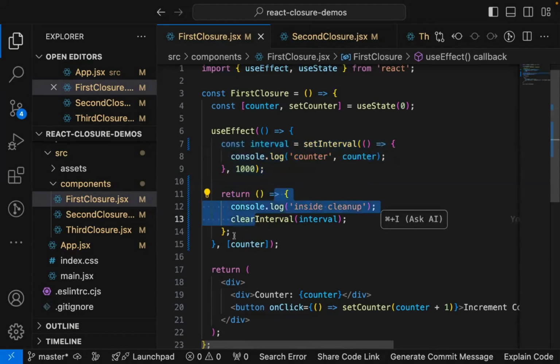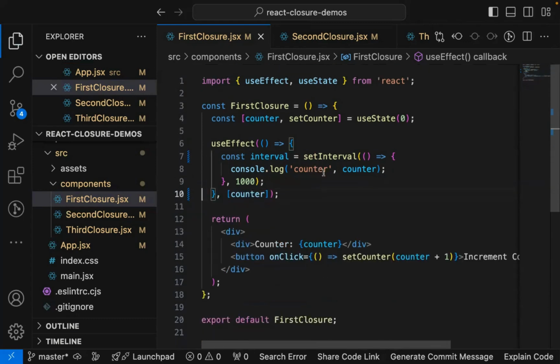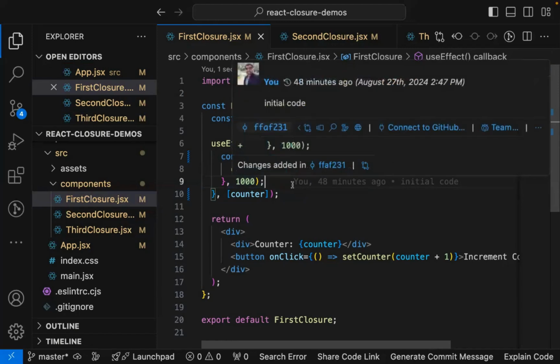I have already explained this in my React course. You can go through the link in the description where I have explained how different types of memory leaks can happen. This is known as a memory leak. When you don't clear this, it will remain in memory and even when the component is unmounted, your code is still getting executed. There are various scenarios where a memory leak can happen, and I have covered different types of scenarios.